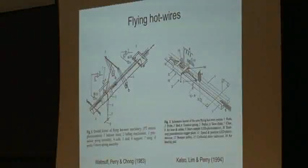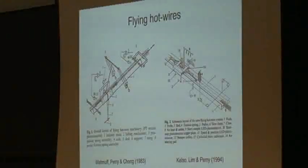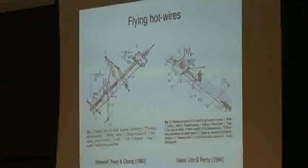The original flying hot wire was built by Brian Cantwell and Don Coles, but this was a rotating, swinging arm, so you measure essentially at a point. Here you traverse over long streamwise distances, so these are carriages which ride on an air-bearing sled. The whole idea is that if you traverse the wire at significantly high speed, you reduce the effective turbulence intensity that the wire sees, because if the instantaneous vectors to the wire are too large, you can get erroneous measurements in high turbulence intensities, in strong adverse pressure gradients, or in reverse flows. Of course, the hot wire makes no sense there because it doesn't know anything about direction.